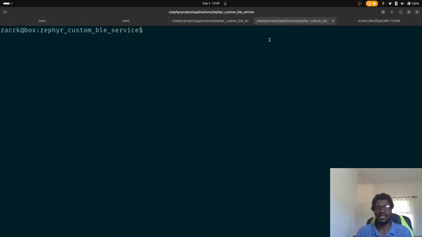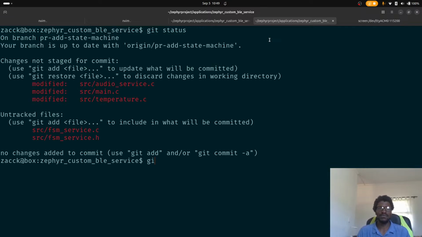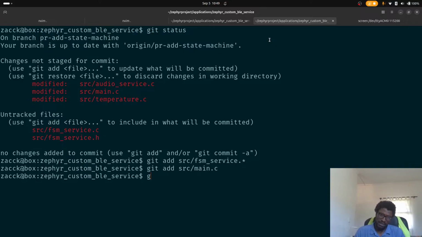And then let's actually just commit this stuff. Git status. Git add on src fsm. Yep. Git add main src main. Commit -v.